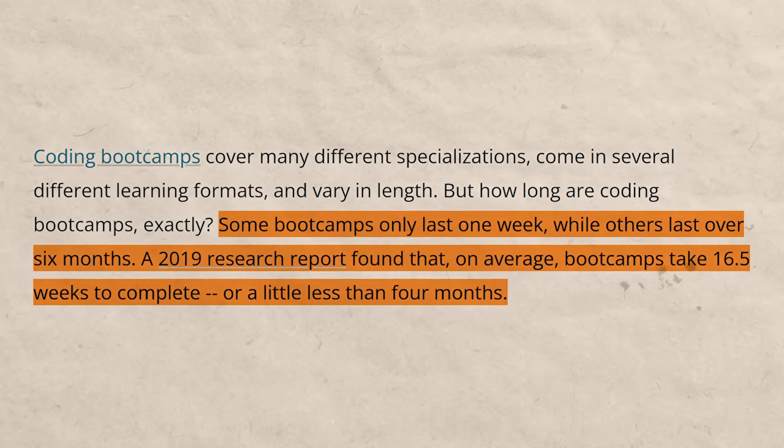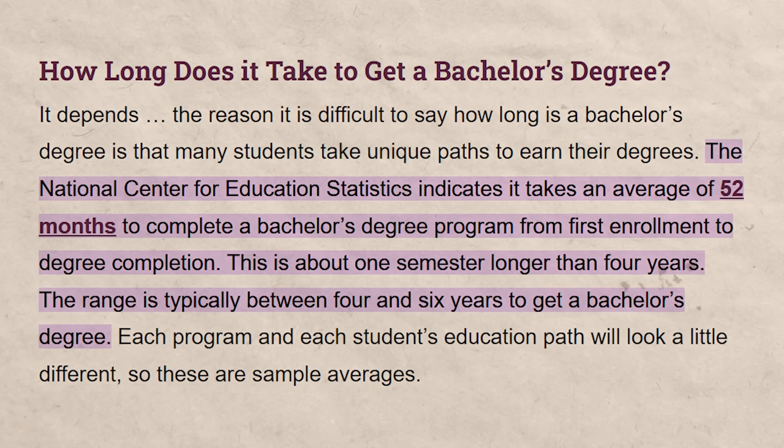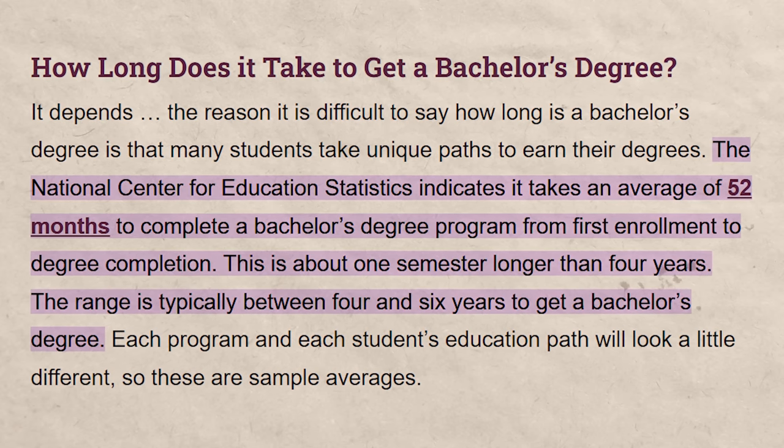Typically for most of the reviews I looked through it ranged from as low as three days to somewhere around two to three months. The person who finished in three days already had the skills and was basically just doing the certificate to bolster their resume, but there are many reports of people finishing it in a month, and even people doing it part-time can often finish in two to three months.